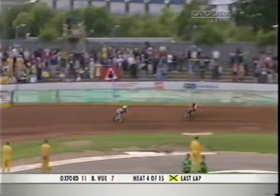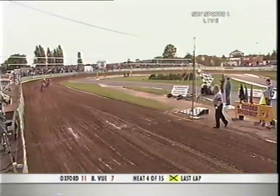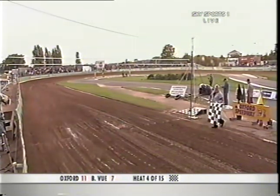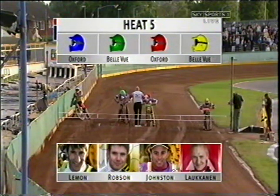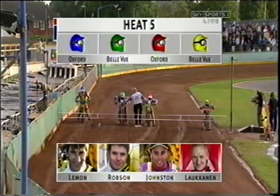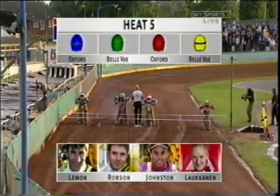And this is going to be another 3-all if it stays like this, because Blair Scott's at the back. Jason Crump is at the front, and Jason Crump takes the checkered flag ahead of David Howe in the red helmet colours for Oxford. His Oxford teammate Alan Rossiter in blue gets the 3rd place there to Thompson, the Oxford captain from gate 2. Stuart Robson guesting from Coventry, now Coventry reserve. He's the guest replacement for Sam Ermolenko. If you see Ermolenko on the back of his leathers, on the outside, the very busy Mark Lemon.